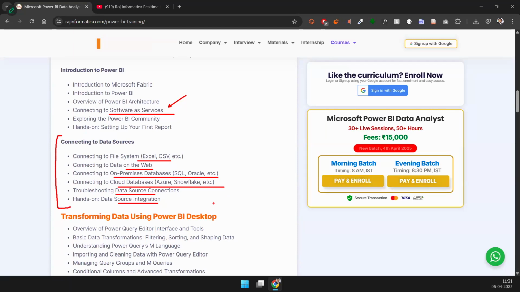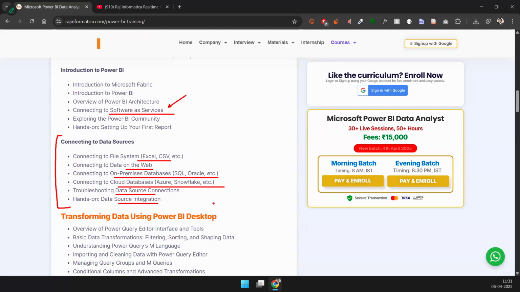And remember, you don't have to work on every single data source. If you just understand how to connect to a few different data sources, that should be good enough. Because it's like this: you cook a pot of rice, you don't pick every single grain and check whether it is cooked or not.